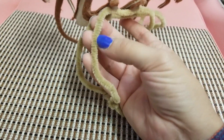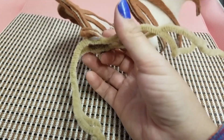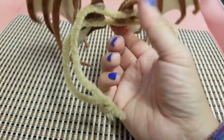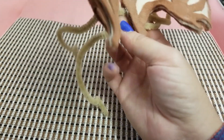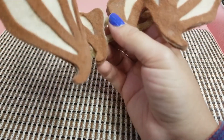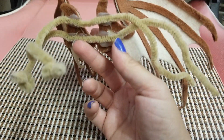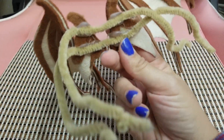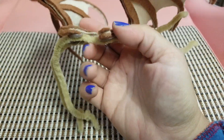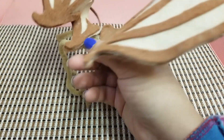After your wings dry, you're going to take pipe cleaners that are hopefully a similar color to what you're using, and then you're going to glue the part of the wing where it connects to the back onto your pipe cleaners. It really depends on what animal you're using this for — these ones are very close together. Then you can just tie the pipe cleaners around his body and the wings stay up.